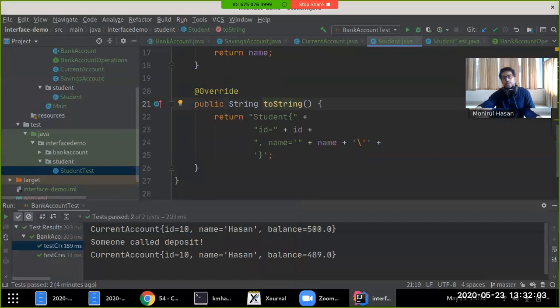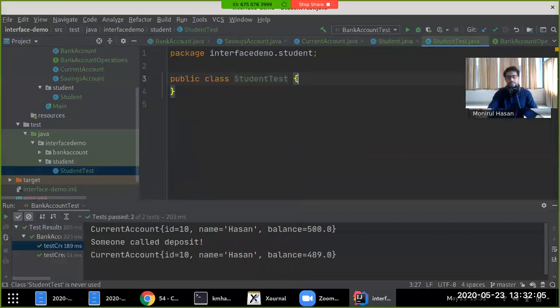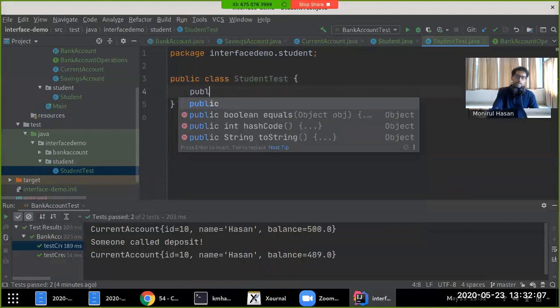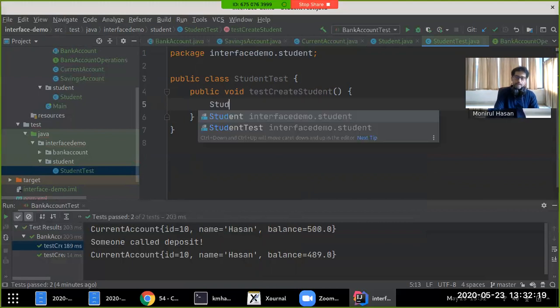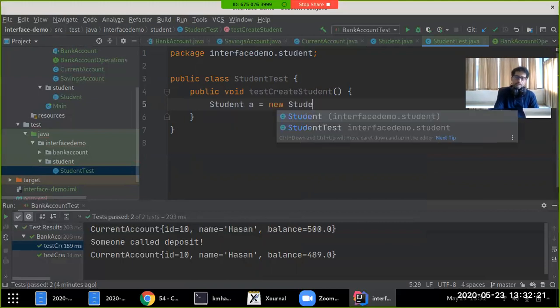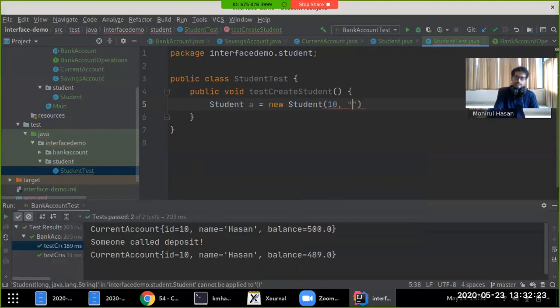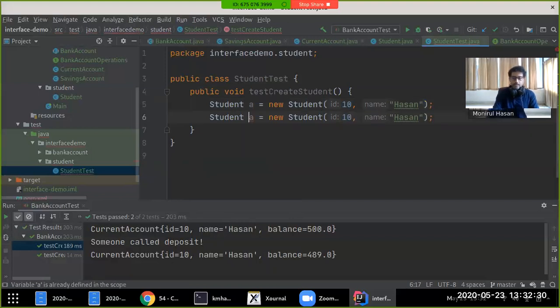So what I wanted to show you in the student test is, let's say we have a method public void test create student, so that we know at least that we are able to create students. Like student A equals a new student, and so on. Let's say we have another student with ID 11.